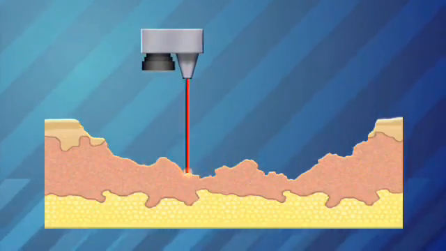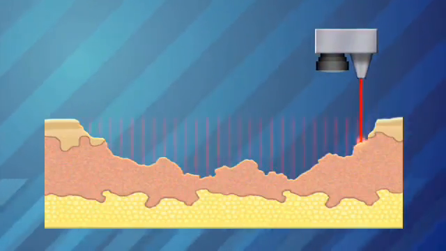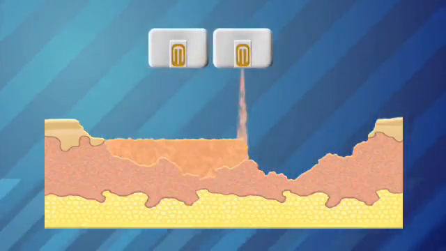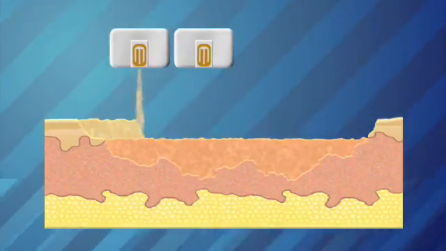A camera scans the patient's burn and uses a laser to create a 3D map of the wound. Then the computer tells the printer where to start printing and what kind of cells to use.